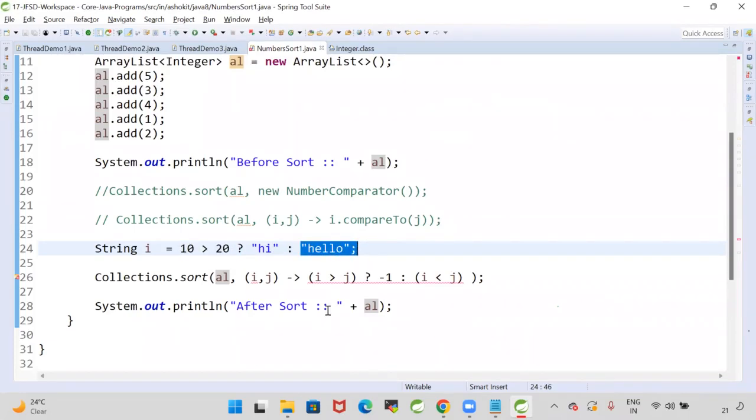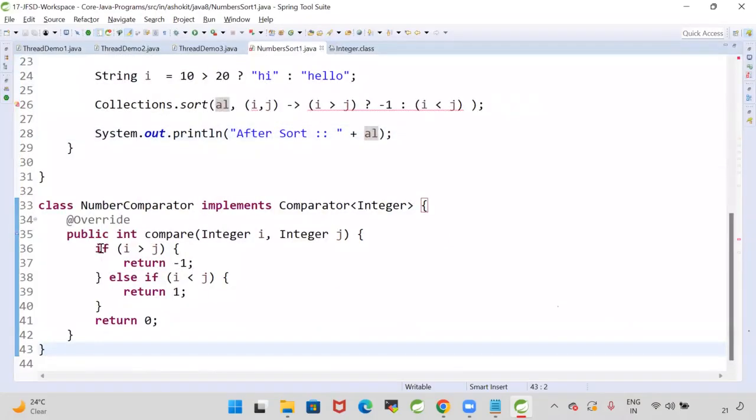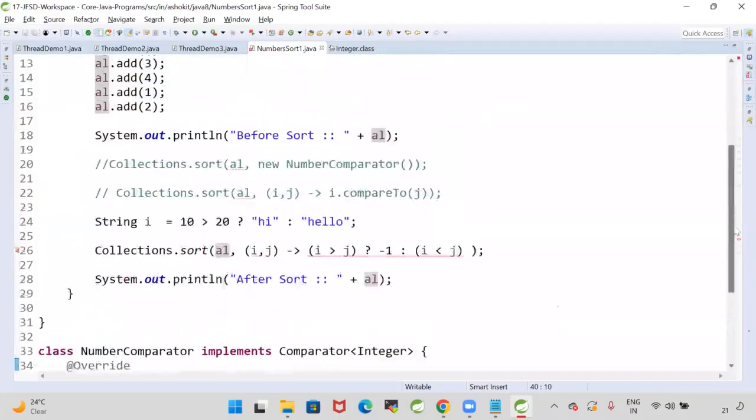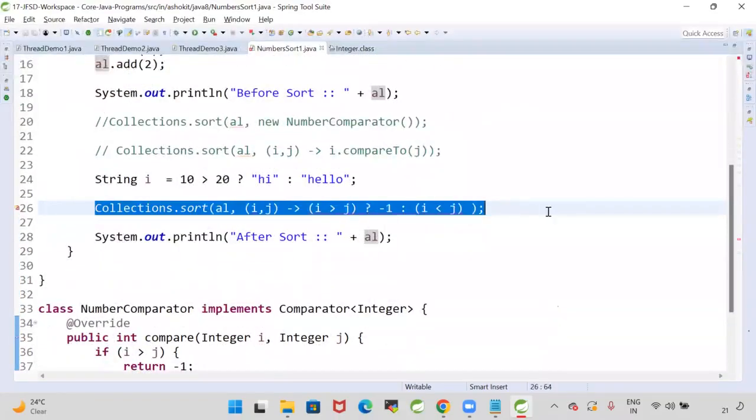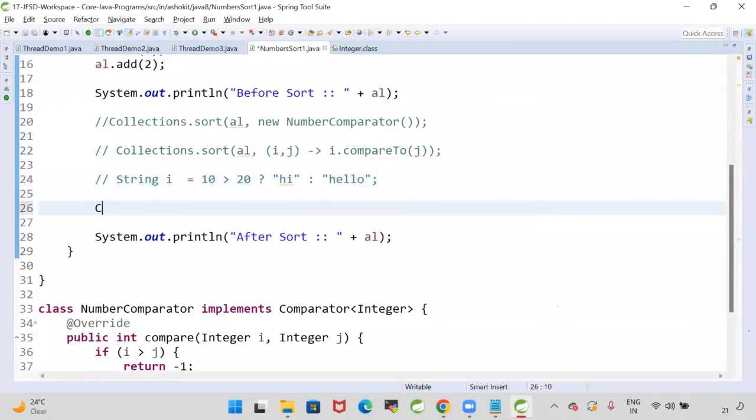Now similarly, I'm going to sort the numbers in the descending order by using a lambda expression, by using Comparator. Instead of writing a separate class to implement the logic, I will implement it by using lambda. Observe carefully. Collections.sort of the ArrayList.